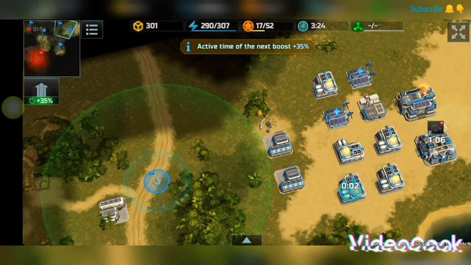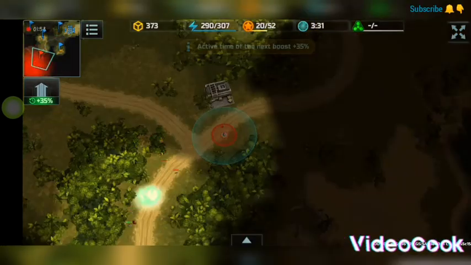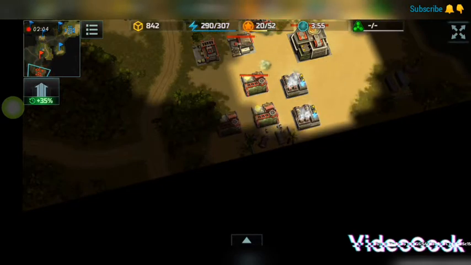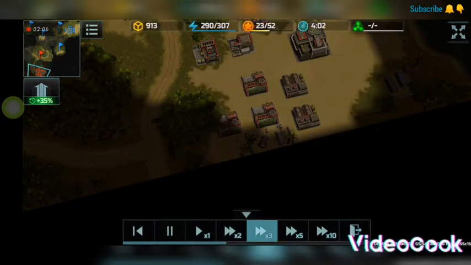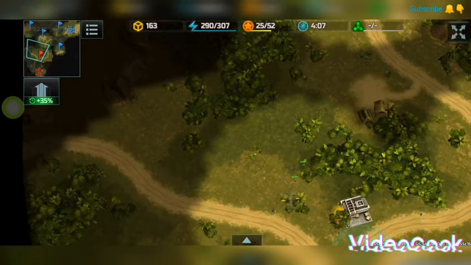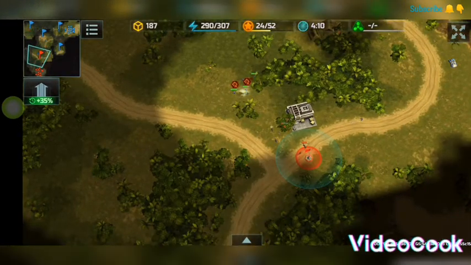So my opponent has this flag over here, and so I try to scout his base. So I now try to take over this flag so I can have more unit production.